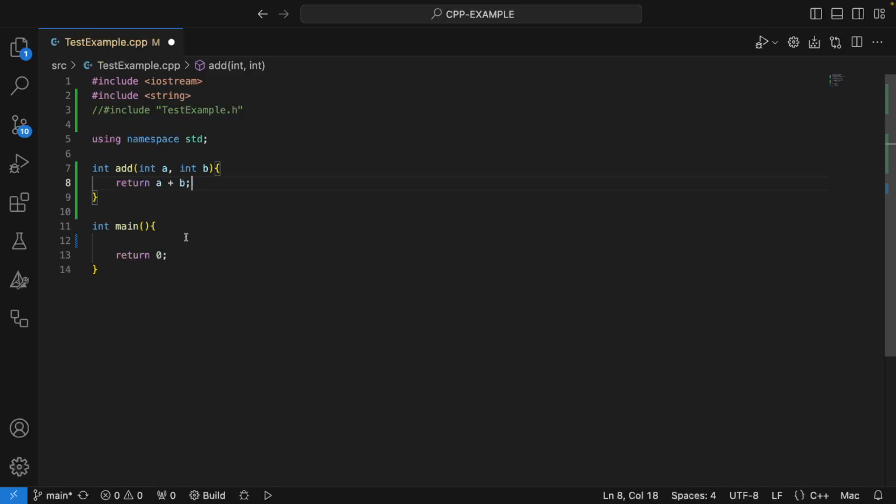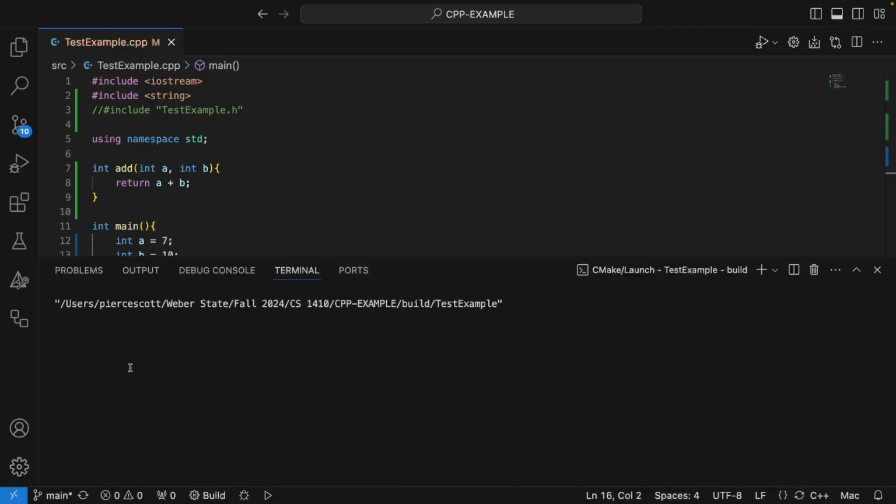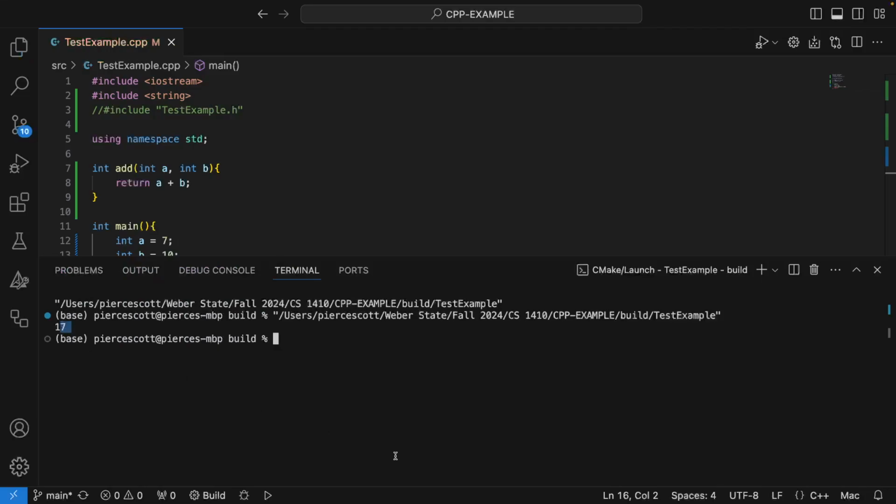Super, super simple. And then down here we would do something like that, right? Save it, build it, run it, and get your answer.